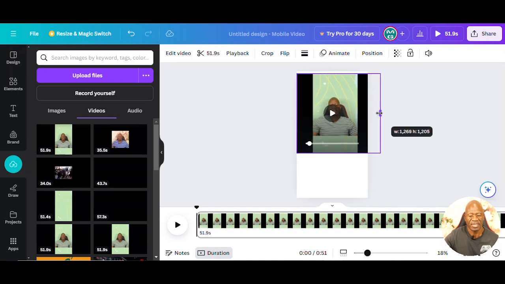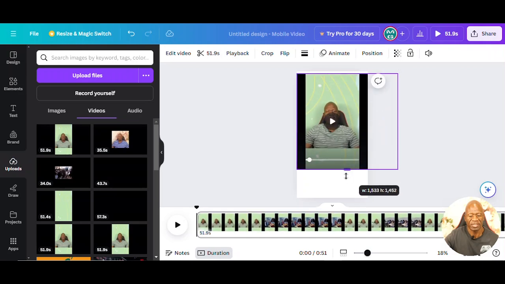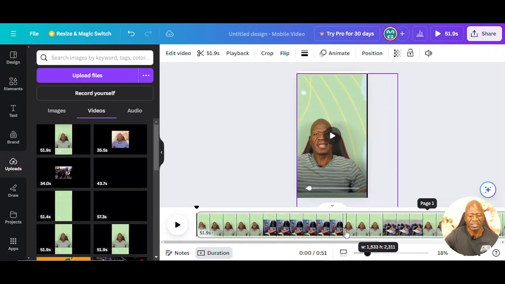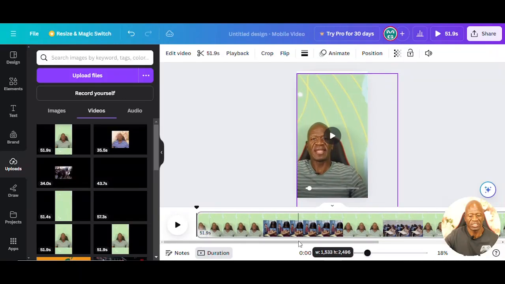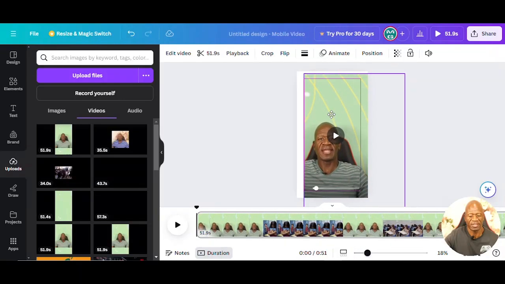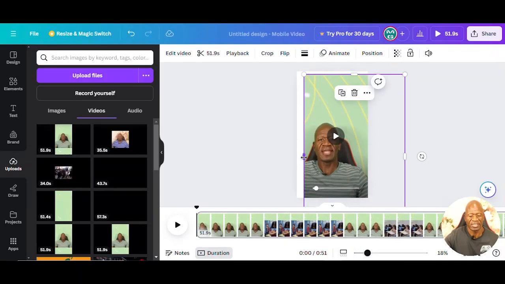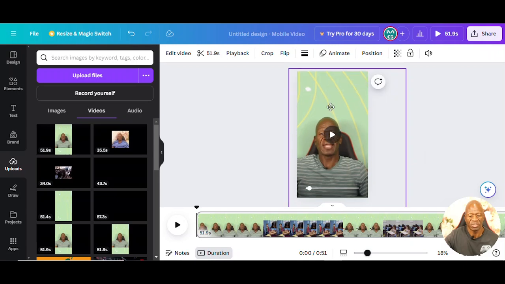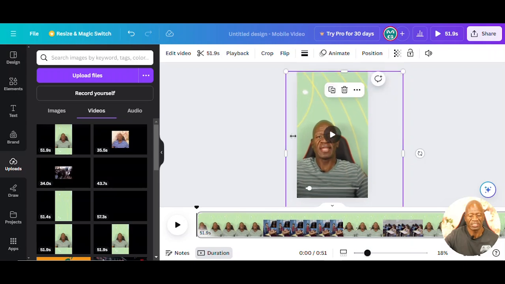As I'm doing there, I'm dragging it so that it can fit the template there. Right, you can see now it has fitted into the template. You can further drag it so that it is exactly where you want it to be. You see now it has covered the entire page. Or alternatively, I can just simply undo, because this is not how I usually create my YouTube shorts.